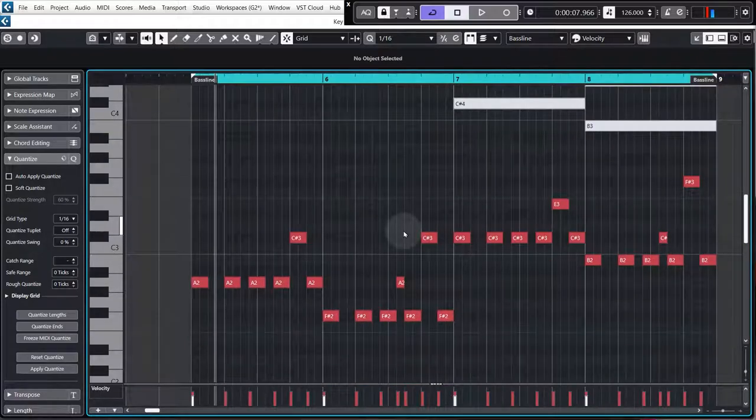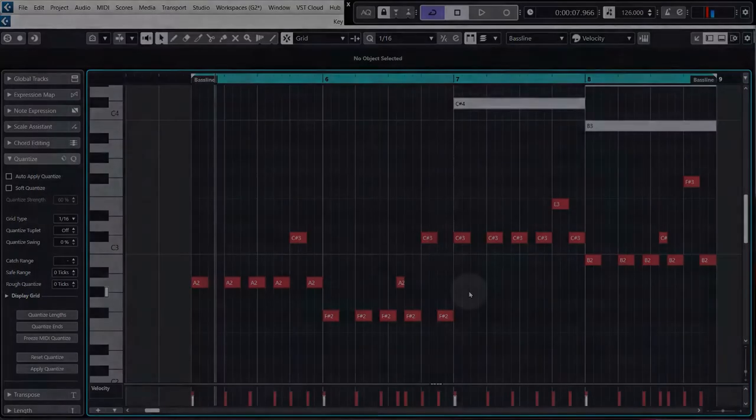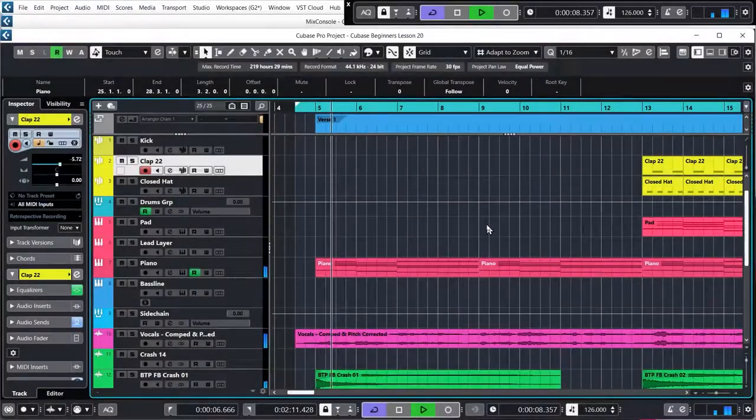So as you can hear, the track is slowly coming together. We have a lot more to do and more elements like the leads, arps, SFX sounds to add. We need to arrange it, record vocals and mix it, and all that is coming up. But in the next lesson, we are going to take a look at adding plugin effects to some of our elements to make them sound better. And again, just a reminder of what you'll have by the time we finish, here's a quick clip of the track.